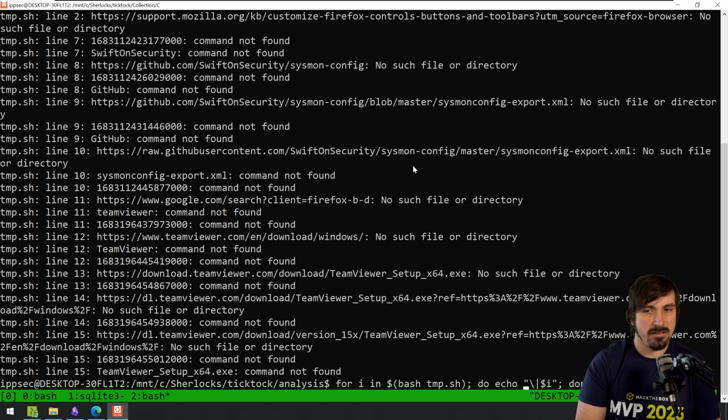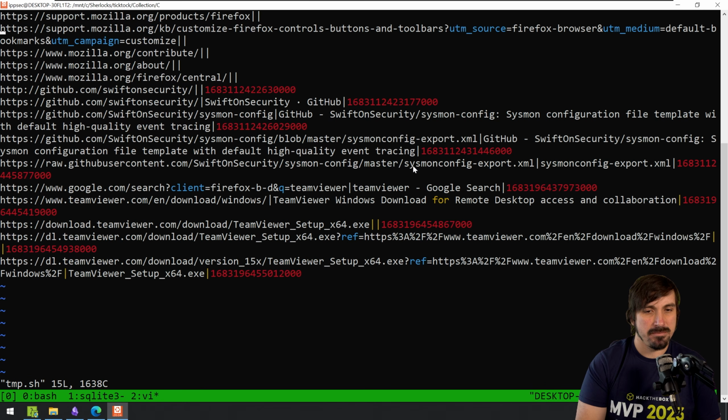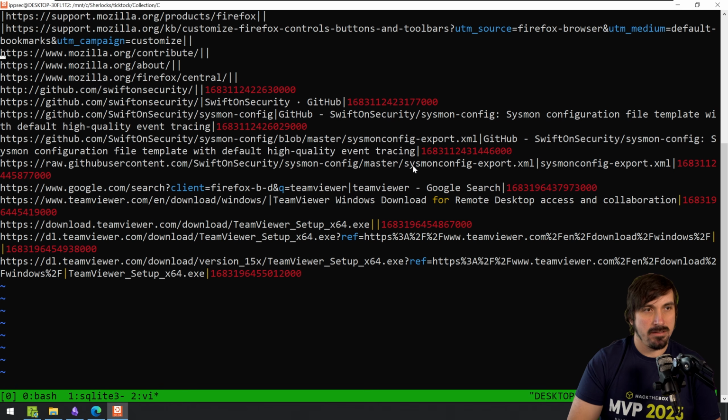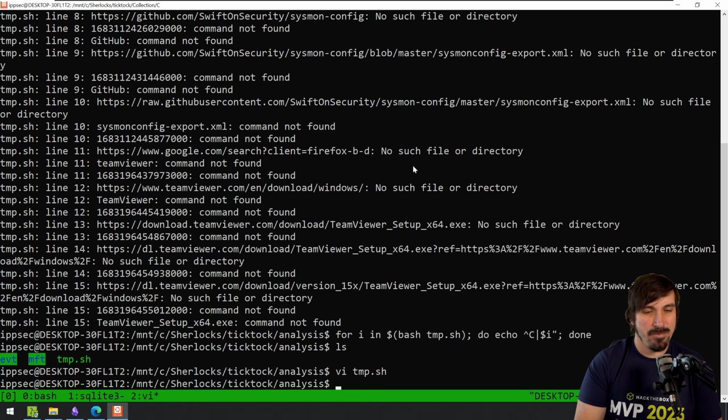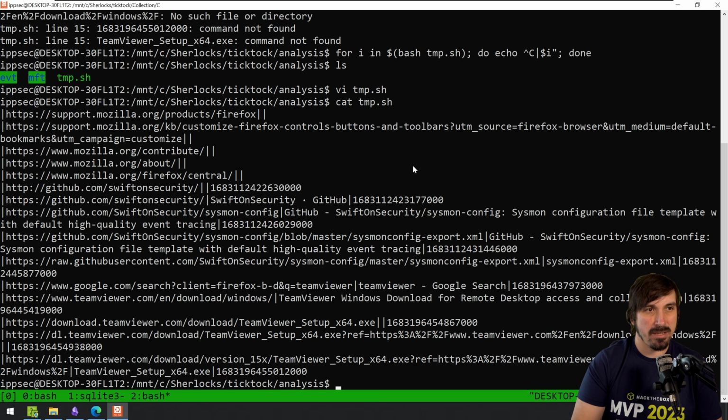Line 15. I'm not sure how I'm screwing this up. Let's do n. Is it period? There we go. Not the most elegant, but you don't always have to be elegant. We probably need to end that.